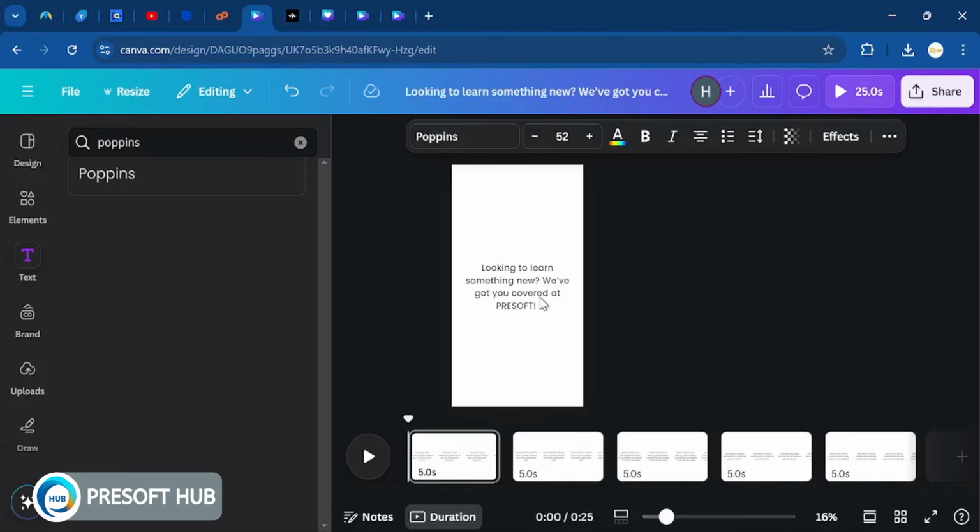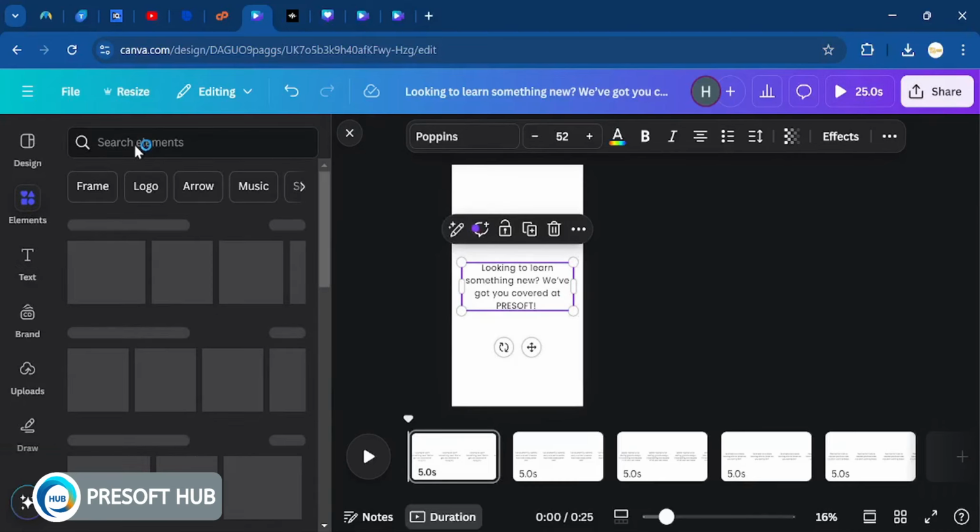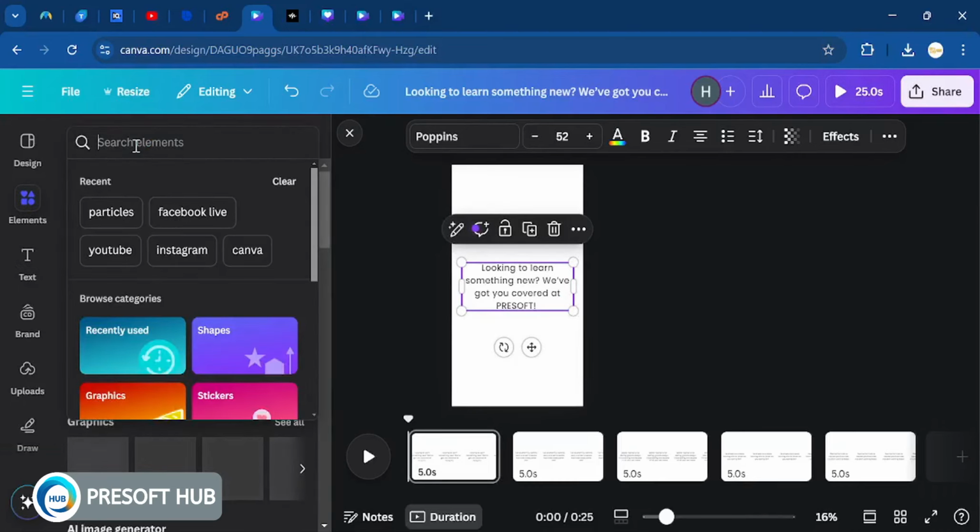So since I'm talking about learning something new, using the elements tab, I can search for video content that will match the information I want the audience to have a preview of.